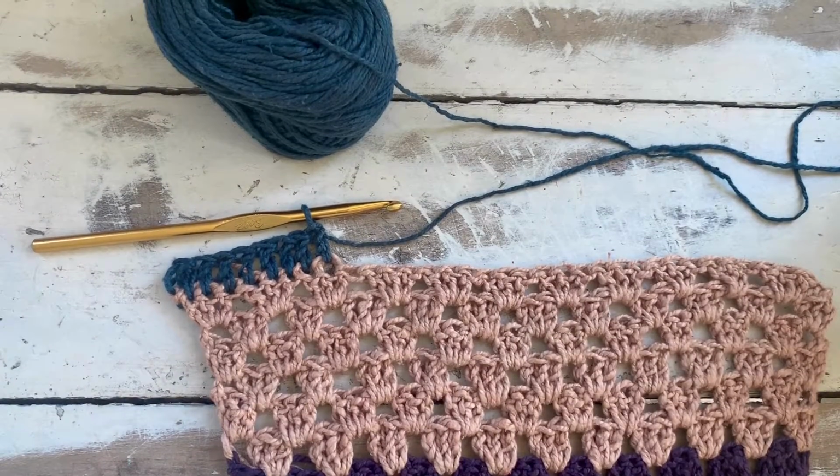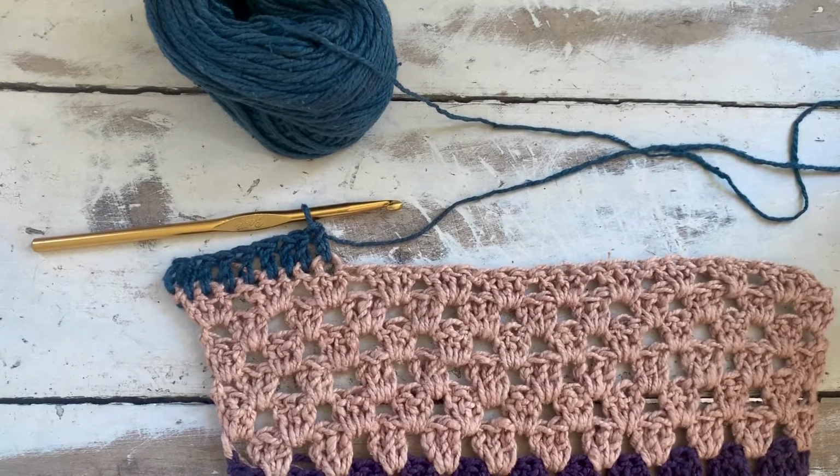Rows 37 and 38 are nice and easy. For row 37, switch to yarn A and then double crochet that entire row, and repeat for row 38 by double crocheting that entire row.